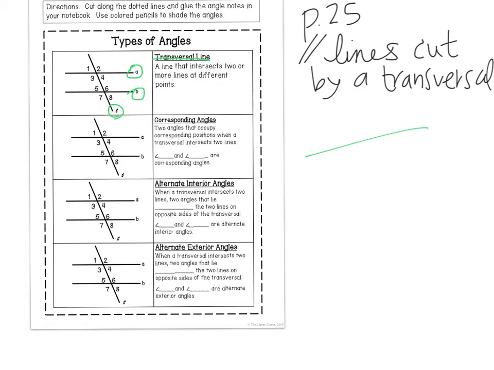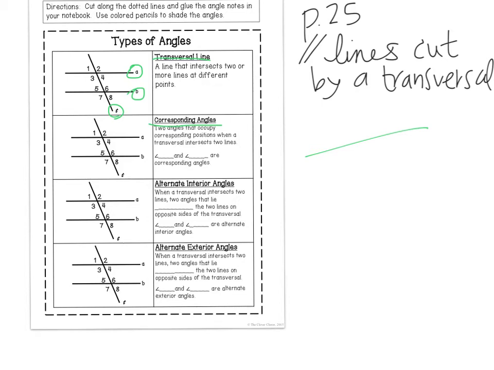Corresponding angles. All right, so here a lot of vocabulary comes into play, and I know it gets a little confusing, but corresponding angles are pretty easy. They just slide up and down, and the positions are the same. So this is how I remember what corresponding angles are. It says corresponding angles are 2 angles that occupy corresponding positions when a transversal intersects 2 lines. Basically, imagine your seat being taken by somebody else. That's a corresponding angle, like it's coming into your position.